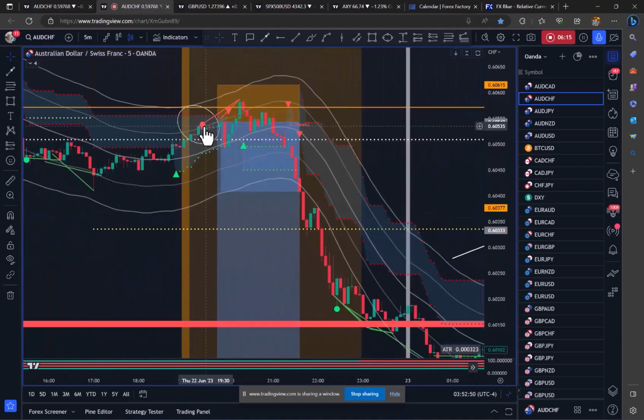So there's another signal here. What we're looking for again is the red and red. Now see this orange line? That's a weekly. See how it's traded up through? This is the ideal setup. It's what we're looking for. We want this to be red. This tells us that the 4-hour and the daily.